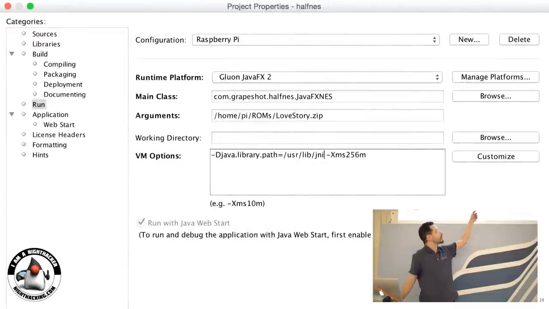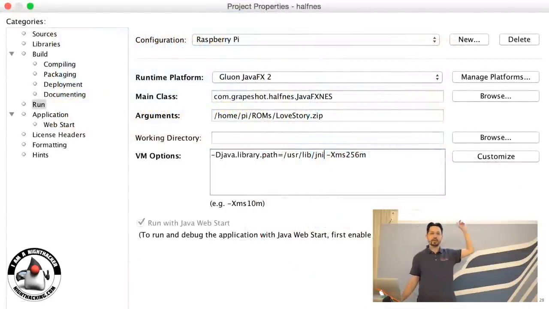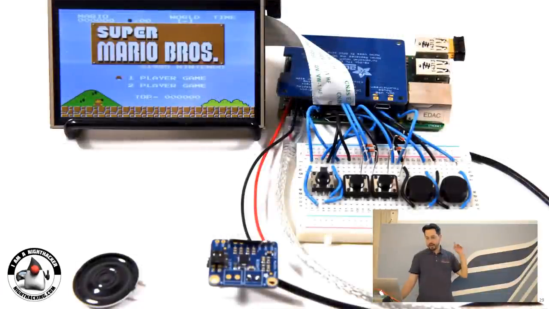And then this is what the run dialog looks like, where you set up your project to run on device, and most of this is normal. The only thing funky I did was I have a native library path, and it is there so you can use JInput, which is a library for USB keyboards. So you could plug a USB keyboard into this guy, and you could actually game with a little USB keyboard if you wanted to as well. But you can leave that off and just execute it normally. And then you have working games on the Raspberry Pi.